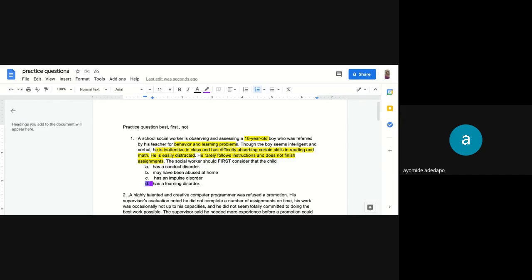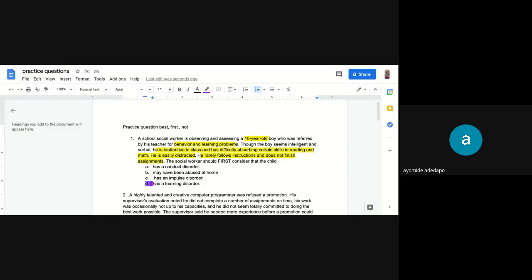So it wouldn't be conduct disorder. When you look at conduct disorder, especially from the DSM, usually children who have that are very, very disruptive. They do not respect other people's space. You will see that they'll put their hands on someone. That's when we most likely see conduct disorder. With oppositional defiant disorder, you'll see that the child will not listen to anything adults say. They won't put their hands on people. It's not like they violate other people's space, but they more so don't listen. They don't follow rules because they don't feel like they need to.